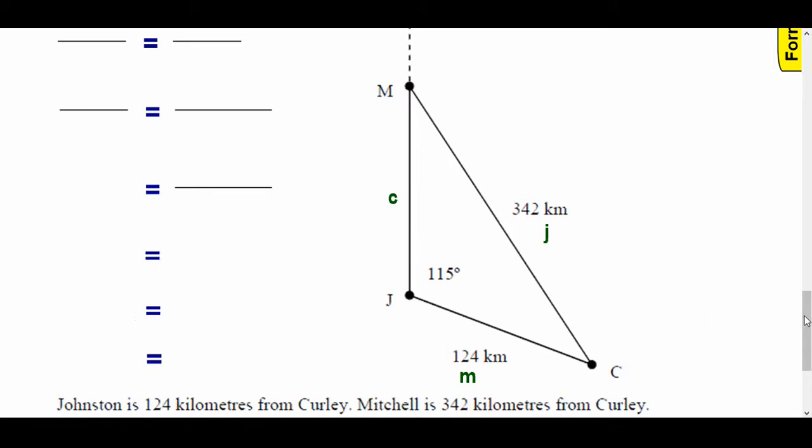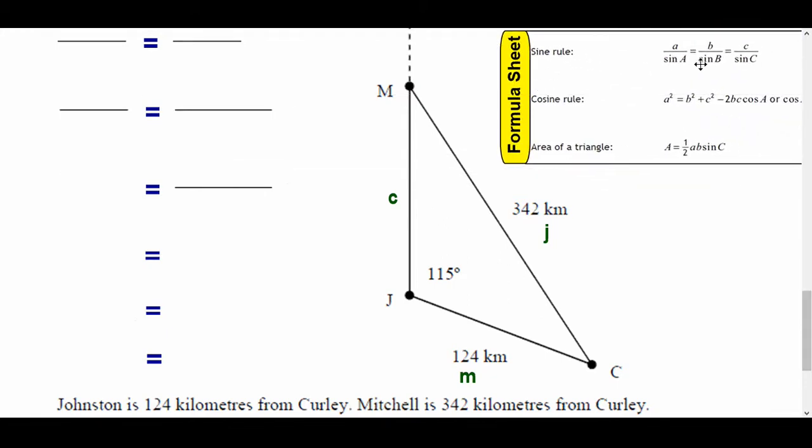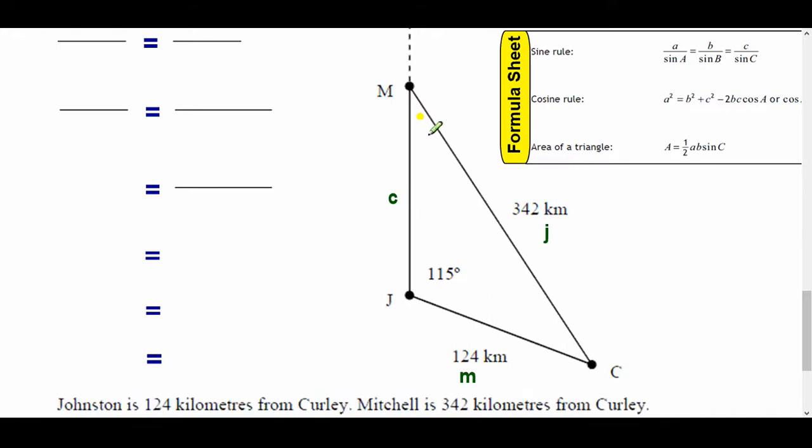Now this is the last question here. We've already used the cosine rule. We've already used the area of a triangle formula. This is the last one we're going to use, which is the top one, the sine rule. The reason it's a sine rule question is because what we're trying to do is get this angle here, and we've got angles opposite sides and sides opposite the angle. We're trying to find this crisscross kind of shape going on, and that's usually a sine rule question.